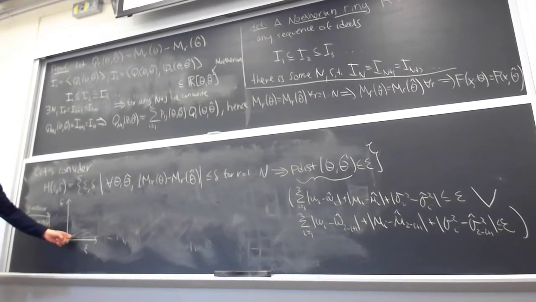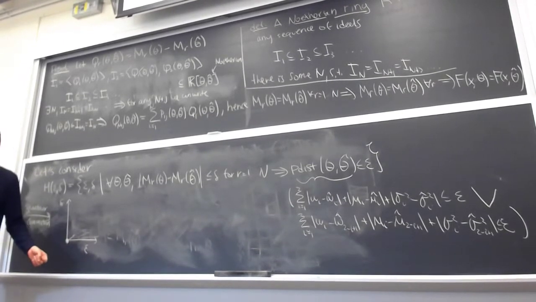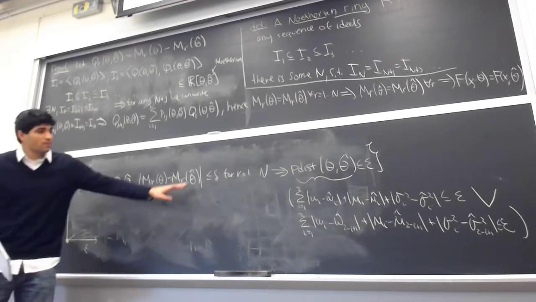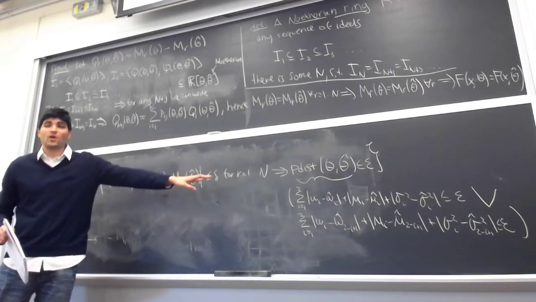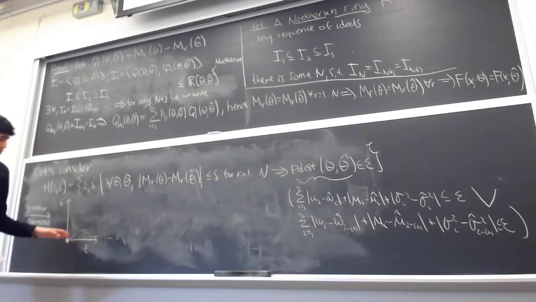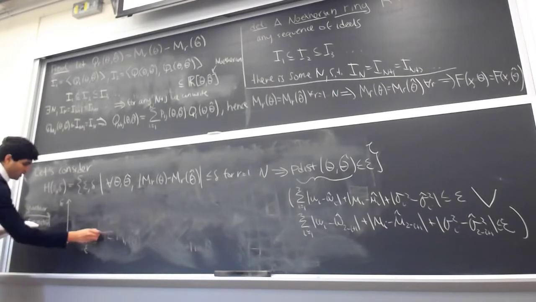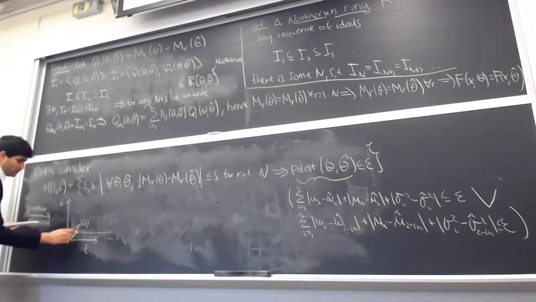Because if I tell you you're delta epsilon stable, then if you increase epsilon, you're still delta epsilon stable. Because being delta close to the moments implies you're epsilon close to the parameters, but it also implies you're 2 epsilon close in the parameters as well. Making it larger only increases it. So what you're really saying is that this defining boundary right here is itself a polynomial relationship between epsilon and delta. So for any delta, you can define epsilon of delta to be on this curve where you hit.